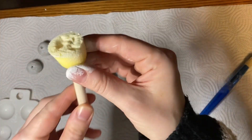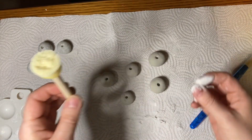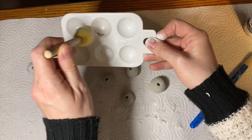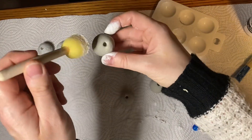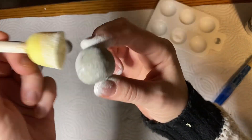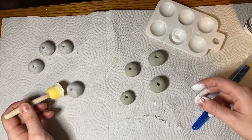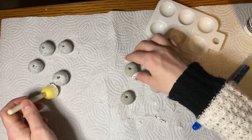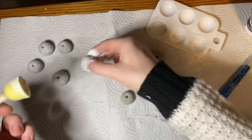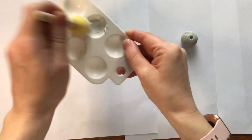Once that was dry, I cut up a sponge and really made it less smooth — that's the key. I really tried to take off a lot of paint before stippling. You're just trying to dab it on, and because I made the sponge not as smooth, it's not covering the entire ball with white — it's only adding pieces. That's going to help with that dimension and really make it look like true cement. I did that for all of them.